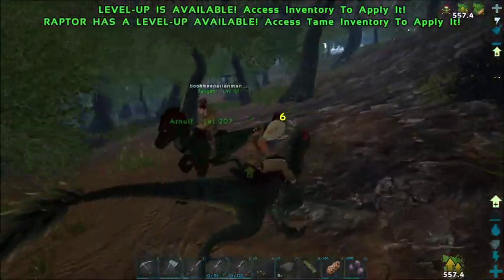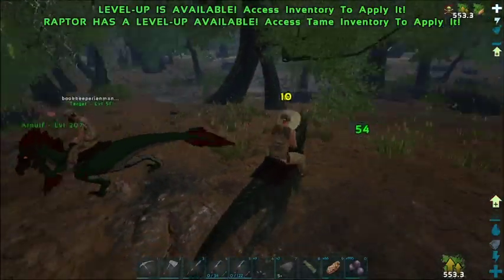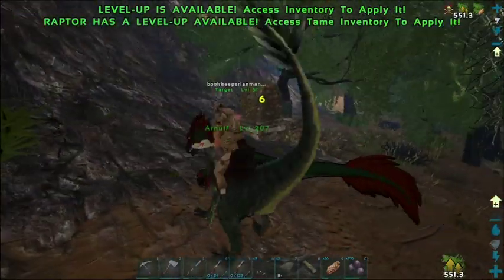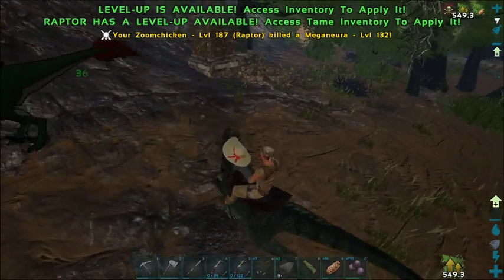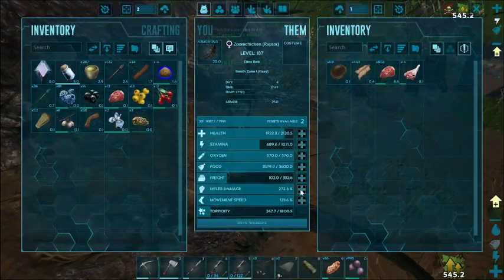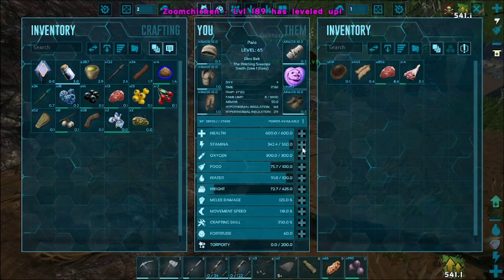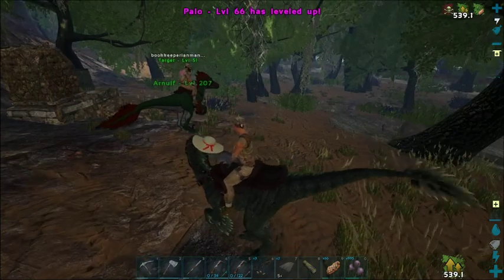They're really annoying. Got it. Let's put some more health on you and some more stamina on me. There we go.